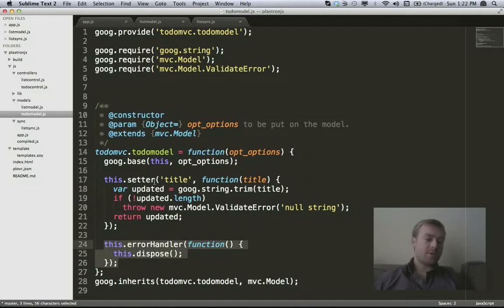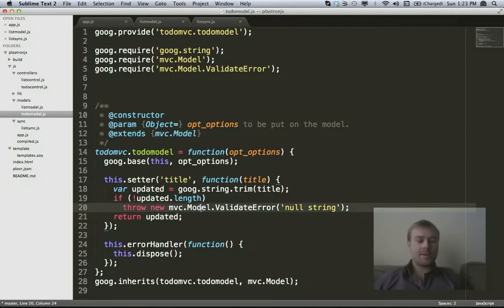Now, in this before you saw I started up a schema. In this case, I've got something called a setter. Now, a setter is just another way of setting rules on the schema. It just allows you to do it by calling a function rather than creating an object literal and passing it in. So in this case, because it's a setter, I'm saying every time I set the title, I am going to get that title which is trimmed, and then if it doesn't have a length, so if I've trimmed it and there's nothing there, I'm going to throw a validation error because it doesn't validate. And if not, I'm going to return the normal thing.